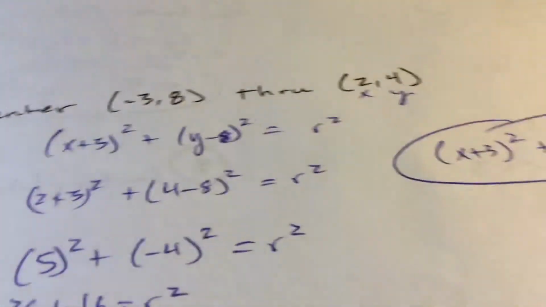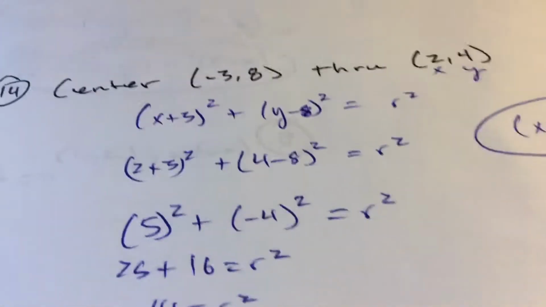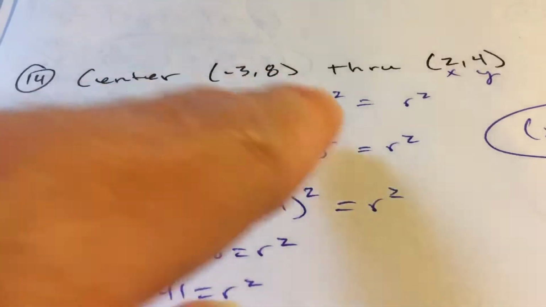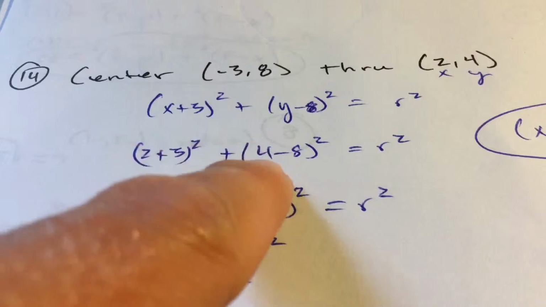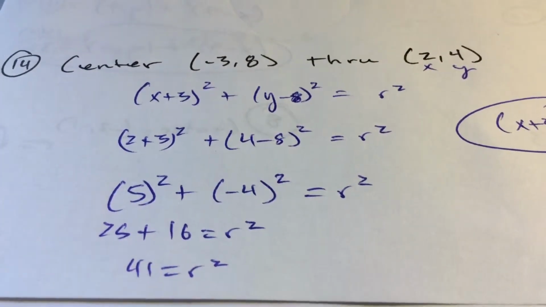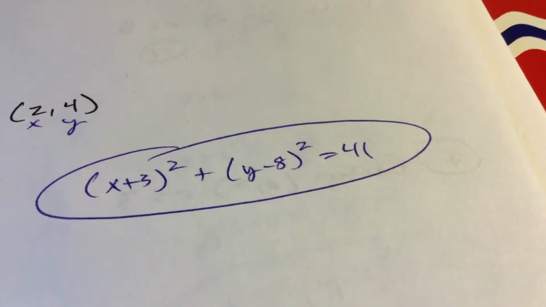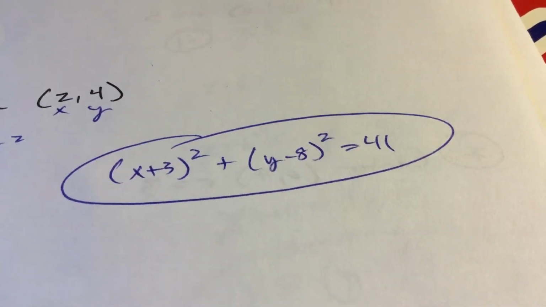And then a point it goes through, so I've given you the center, and it goes through 2, 4, which happen to be an x and a y value. So instead of writing x, I write 2. Instead of writing y, I write 4. Guys, when you square negative 4, you get a positive 16. All right? Don't write negative 16. Now, the formula asks for r squared, so it's simply 41 there. All right, it's all good questions.